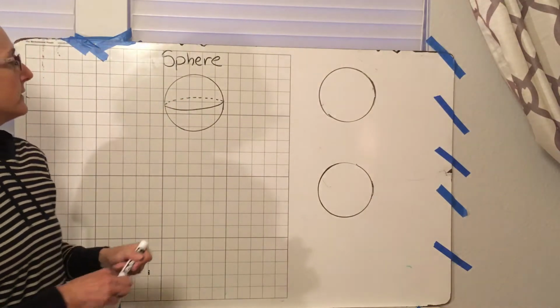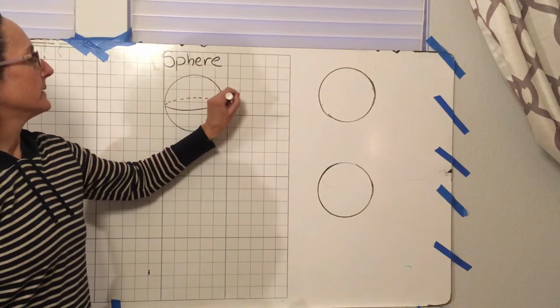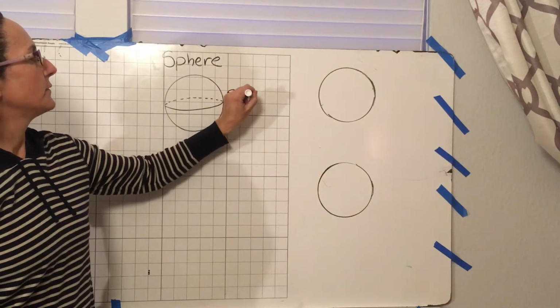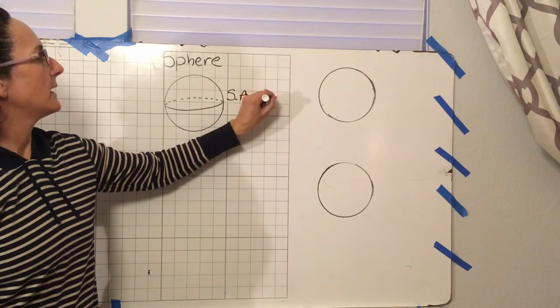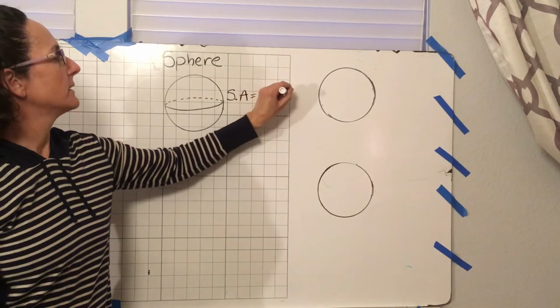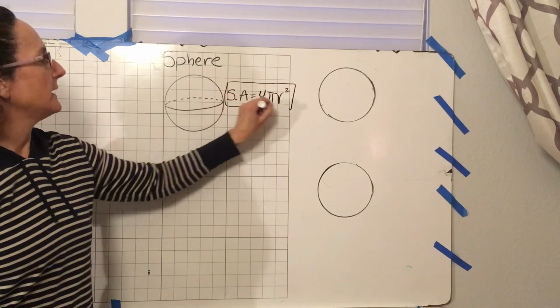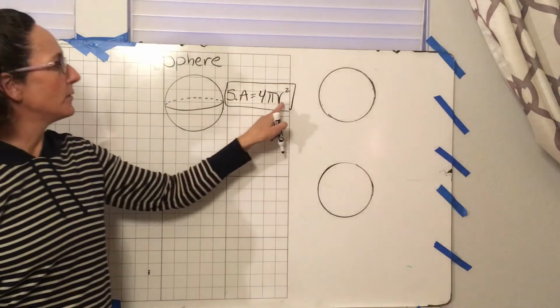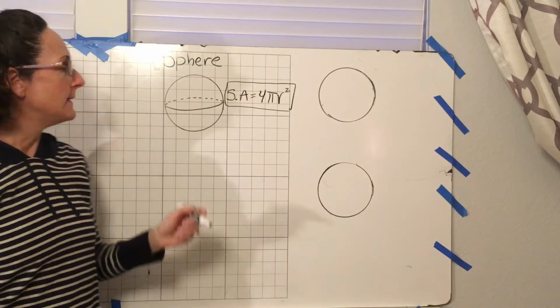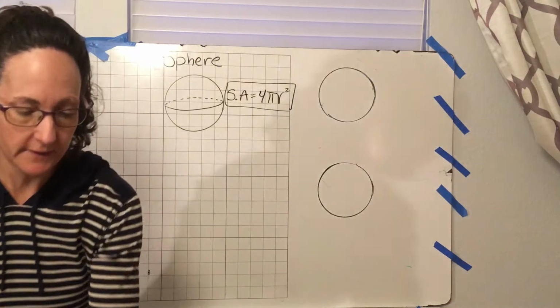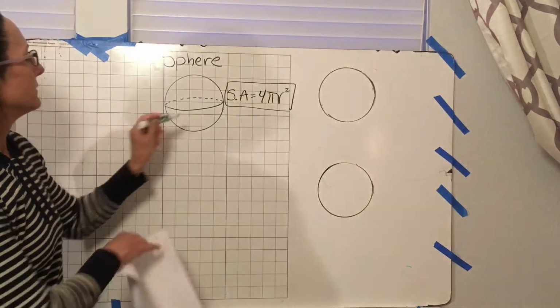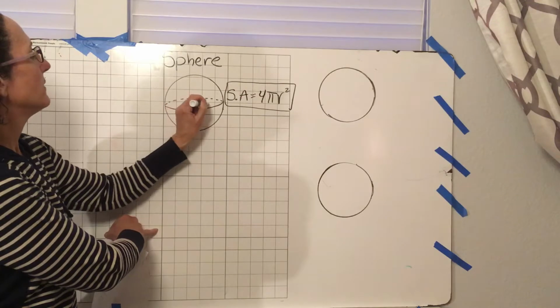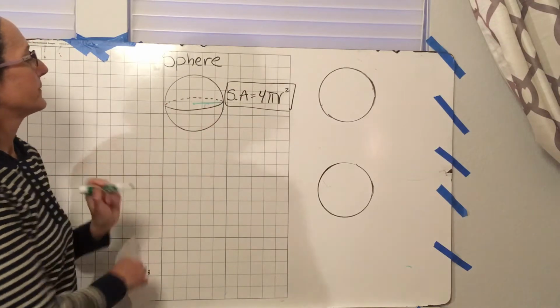And then the surface area is a pretty easy formula. It's just 4 times pi times r squared. So anytime I ask you to find the surface area of a sphere, the only thing you need to know is the radius. And the radius of the sphere is probably right where you think it would be. It's from here, how big to the outside, like that, okay?